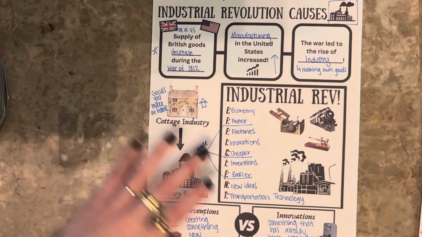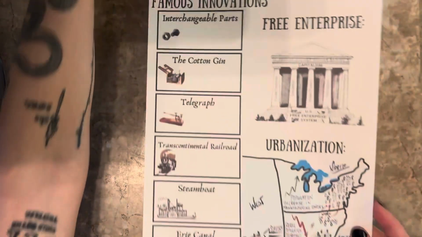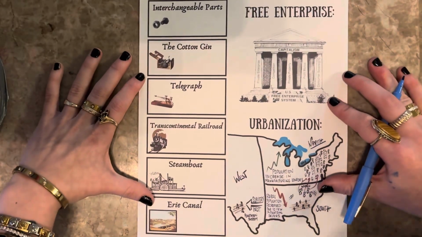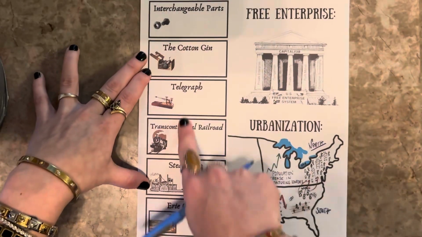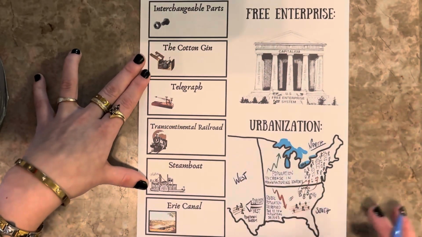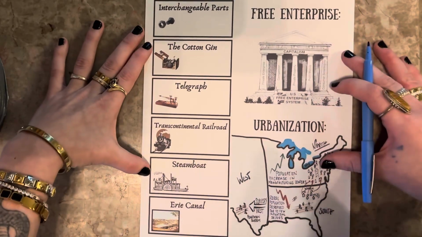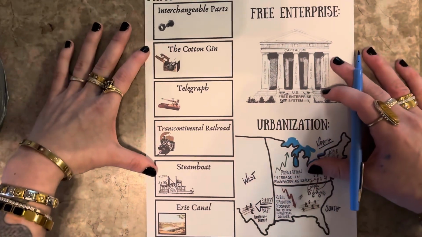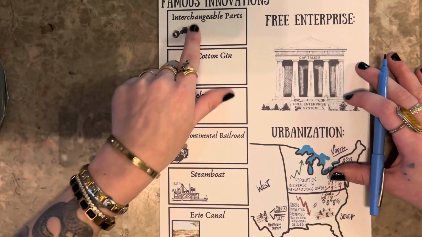All right, so now we're ready to talk about the back. In my opinion, the back is almost a little more important because we got a lot of concepts we're gonna talk about here. We're gonna start off with these famous innovations or these famous inventions, right? We're gonna break it down. These are obviously the most important ones. And we're gonna break it down with the important person who created this or brought this idea about and why it's important. So we start off with interchangeable parts.